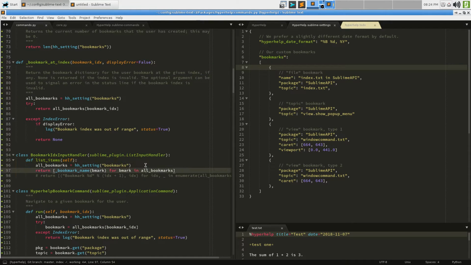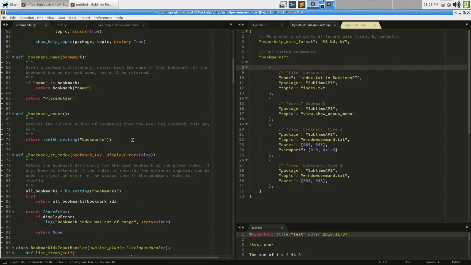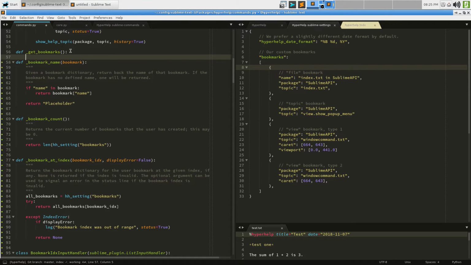Now, that actually still needs to do that. Maybe we want to abstract that away as well. Def underscore get bookmarks, let's say. Some of these may not stay.